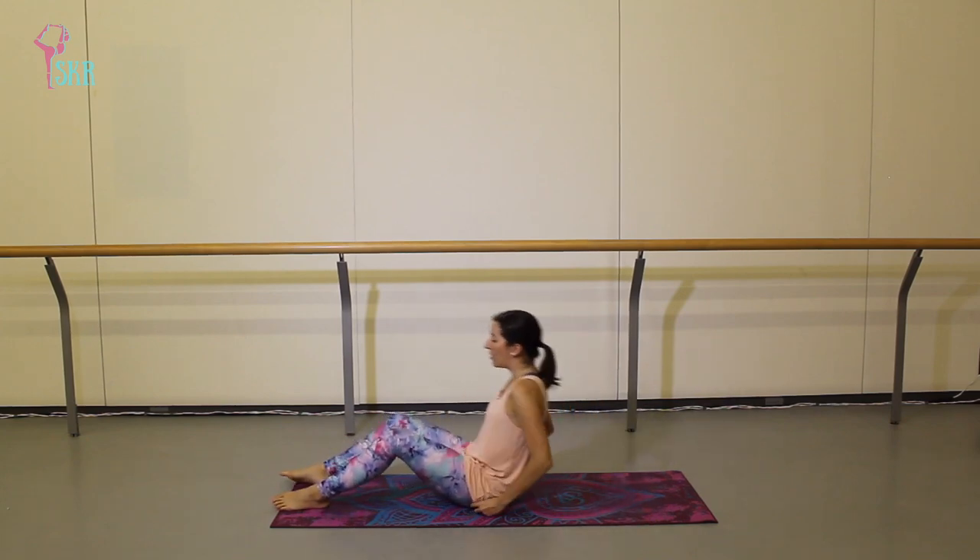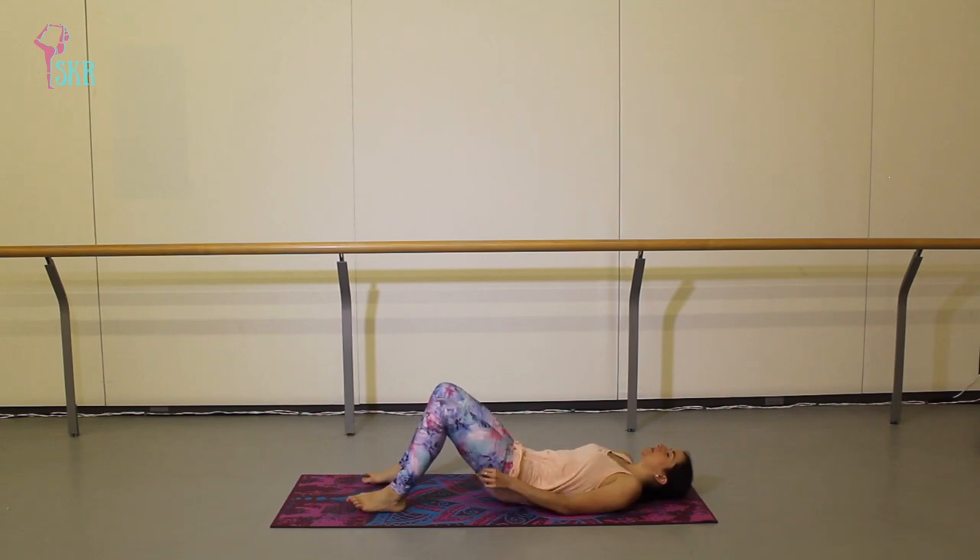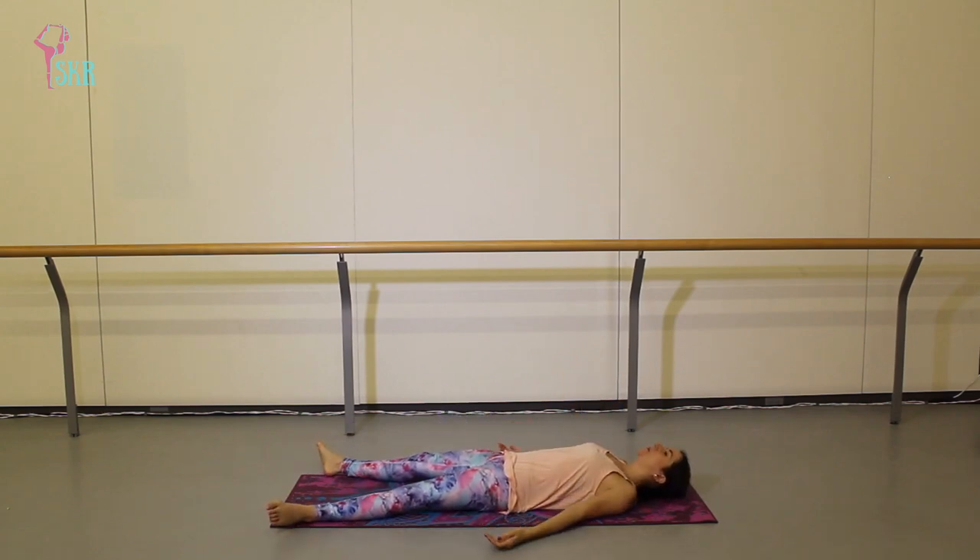Lower yourself all the way down onto your back, let your legs flop open, let your arms flop open. We're coming into what is called shavasana — our final resting pose in yoga class. In this pose you don't have to use any muscles; just totally relax into your mat, into the floor. You can let your eyes close or keep them open. Let's bring your attention back to that deep belly breath we had at the beginning of class and take five nice deep breaths. Inhale — really fill up the belly, let it rise and expand — and then exhale, let it sink into the floor as you push all that air out.